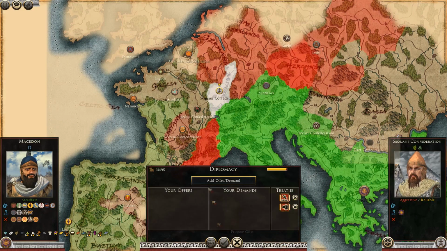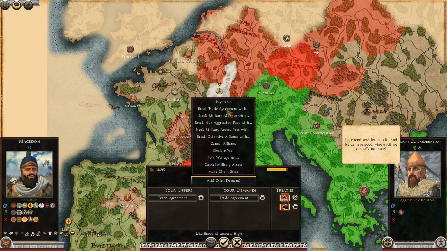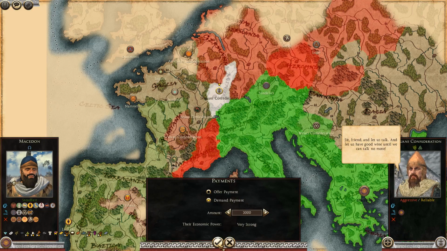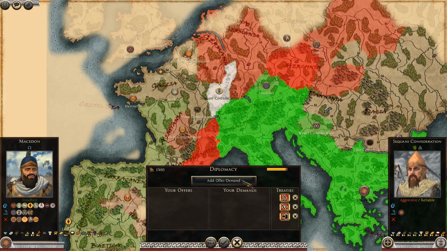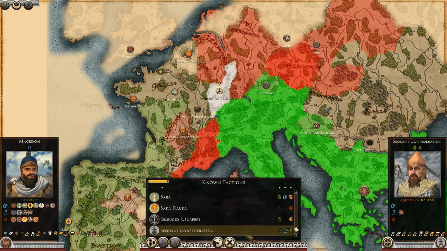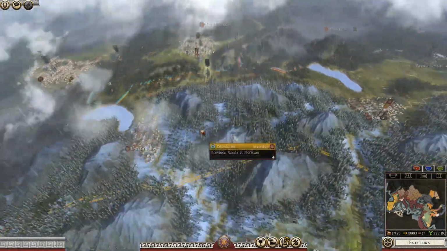They're going to like us, so sit, friend, and let us talk. They're going to offer us a trade agreement, good wine, until we can talk. A little bit of cash from them. I will take word of our agreement. And that creates that wedge there, the north, which is going to be really great.